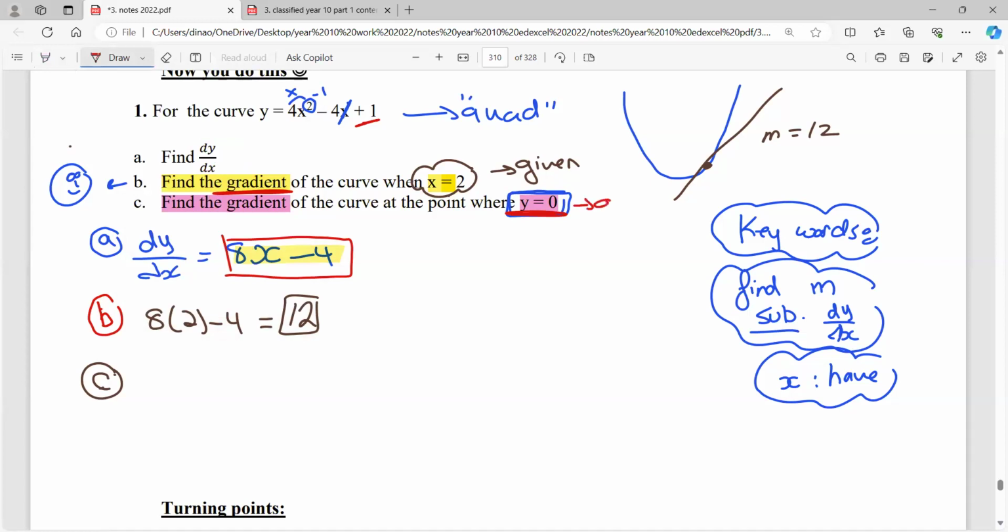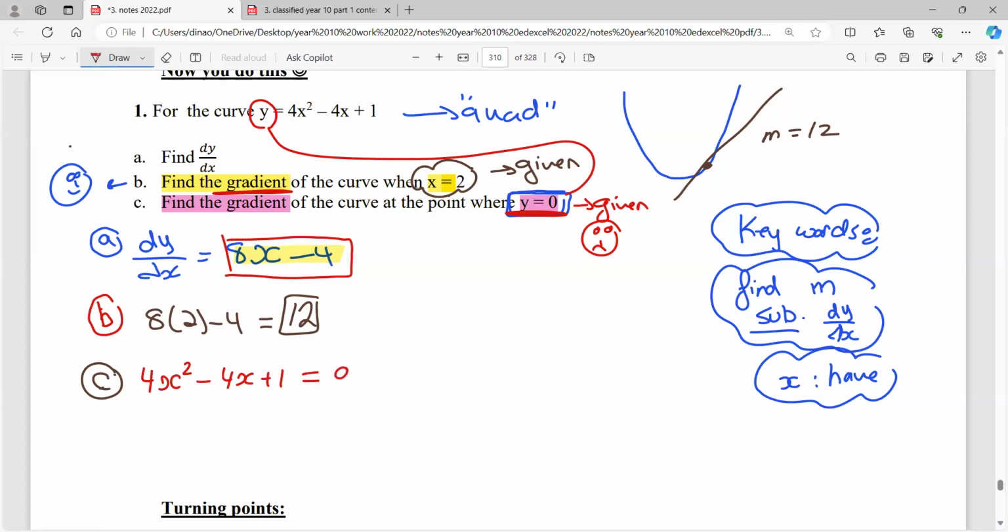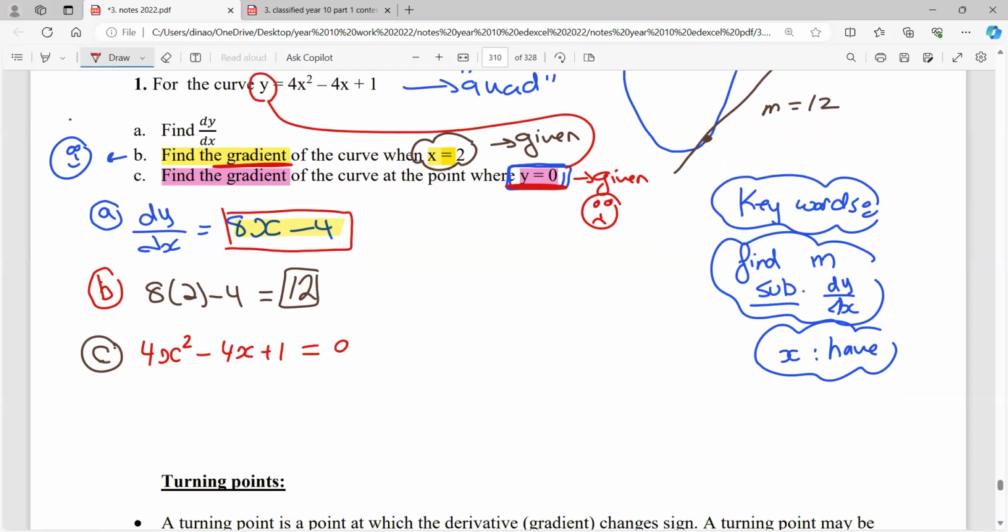Here I am given the y. Why are you giving me the y if I want the x? Surely this given will help me. This given will help me find the equation, the x. So look, what will we do? I am given the y. If I take this y and I substitute in the original equation, I get an equation I can modify using mode 3, I can get the x from it, and substitute in the differentiation.